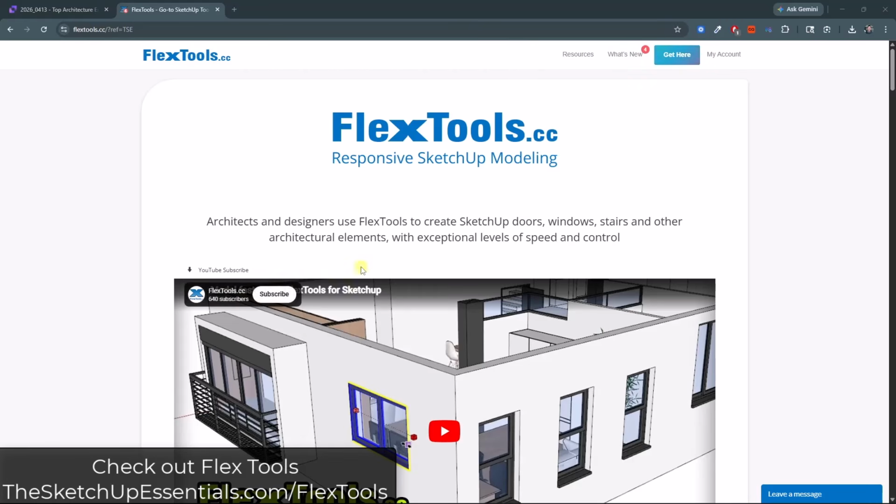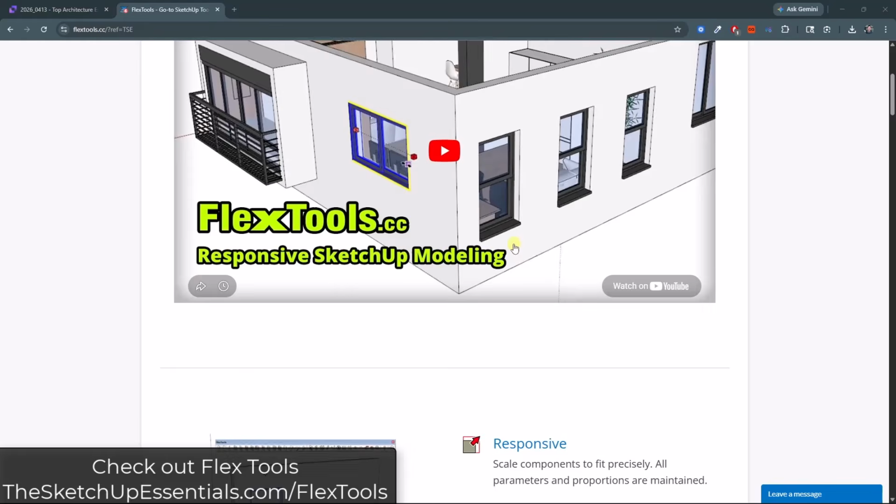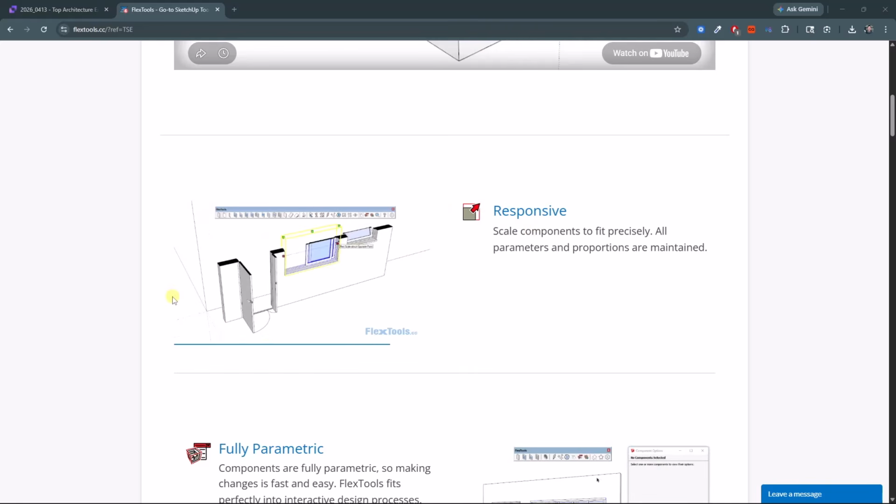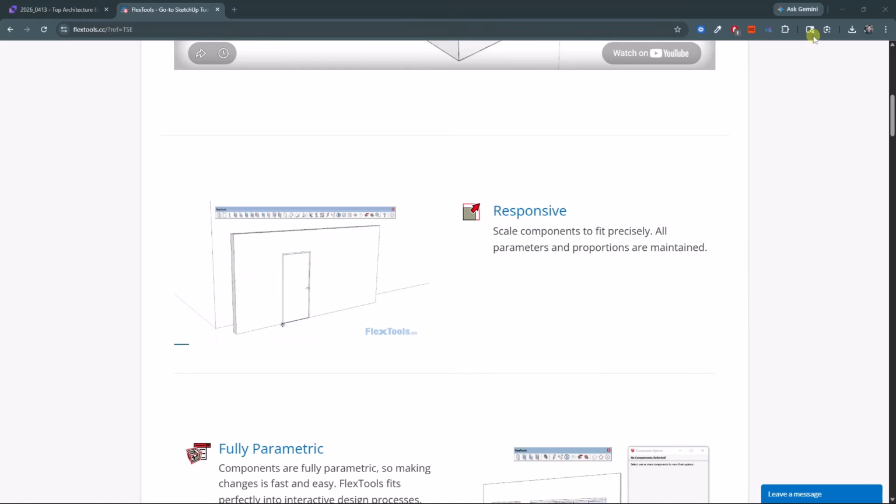But this is basically a tool for creating smart objects and openings that are responsive and make changes as you tell it to make changes. They can be a huge time saver. And so I wanted to go through what's contained inside of this extension, as well as some tips and tricks for getting the most out of it. So let's go ahead and hop over into SketchUp.